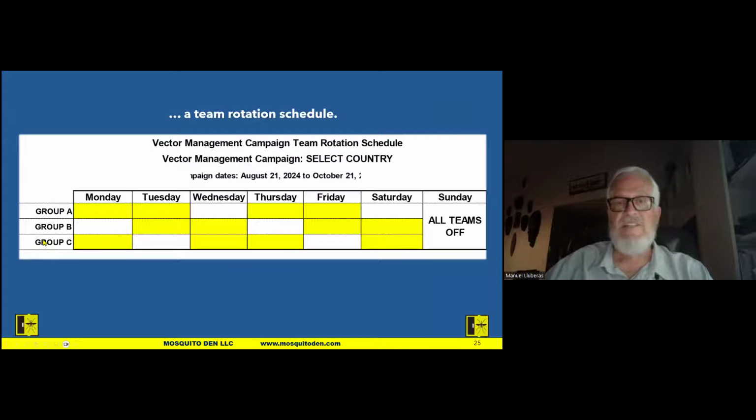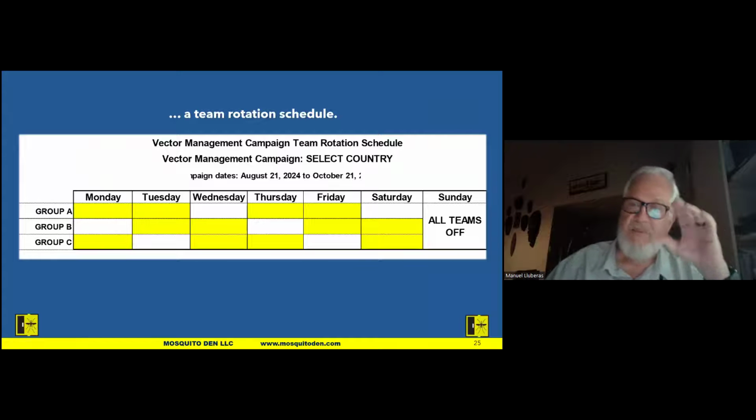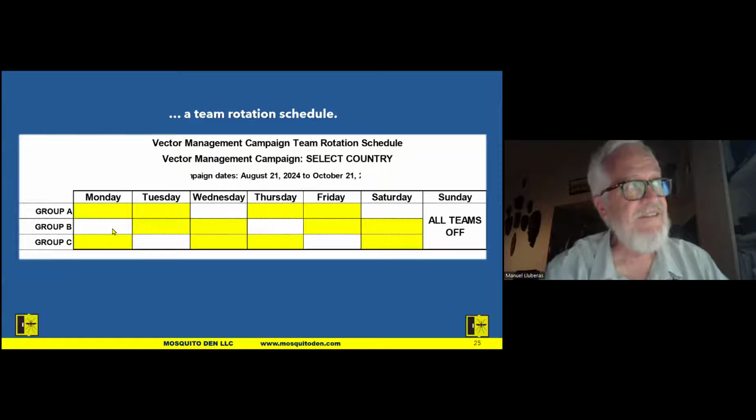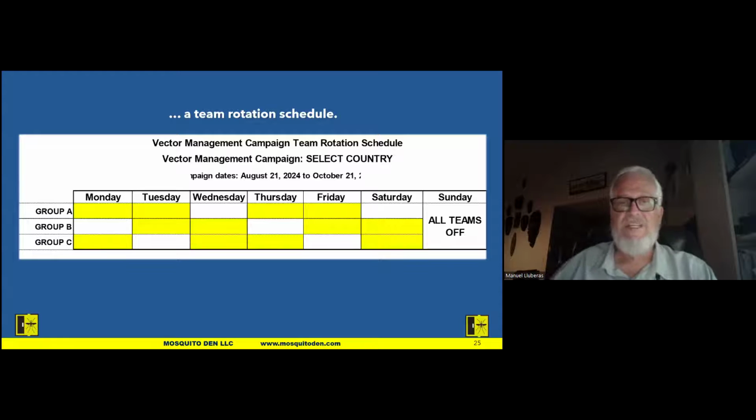It will provide a team rotation schedule, and this is key for an IRS campaign because some members of your teams will not work on Fridays, others do not work on Sundays, and others do not work on Saturdays, but they all need to be included in this equation. So in order to have everybody with sufficient downtime, remember, these are human beings, not machines, so they can go home and relax. But the activities and the operation do not suffer. You have to have some sort of a rotation schedule.